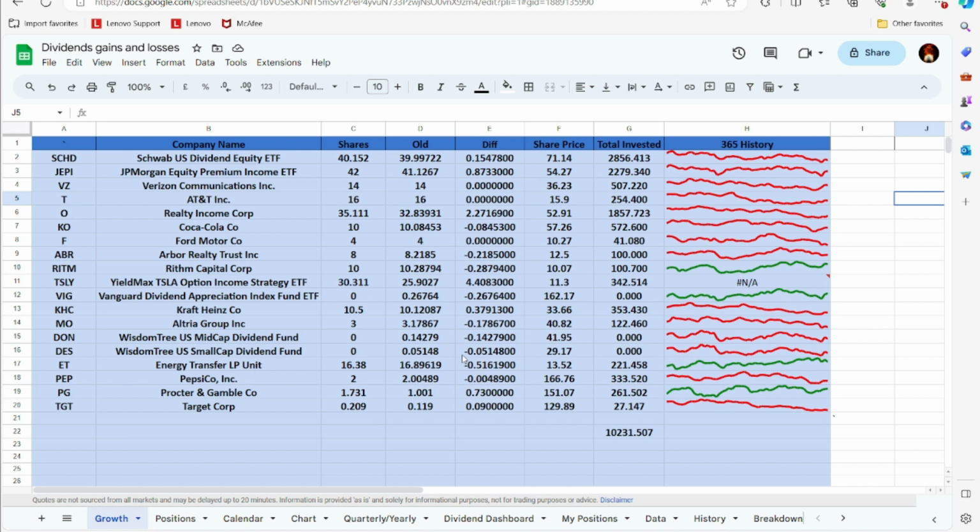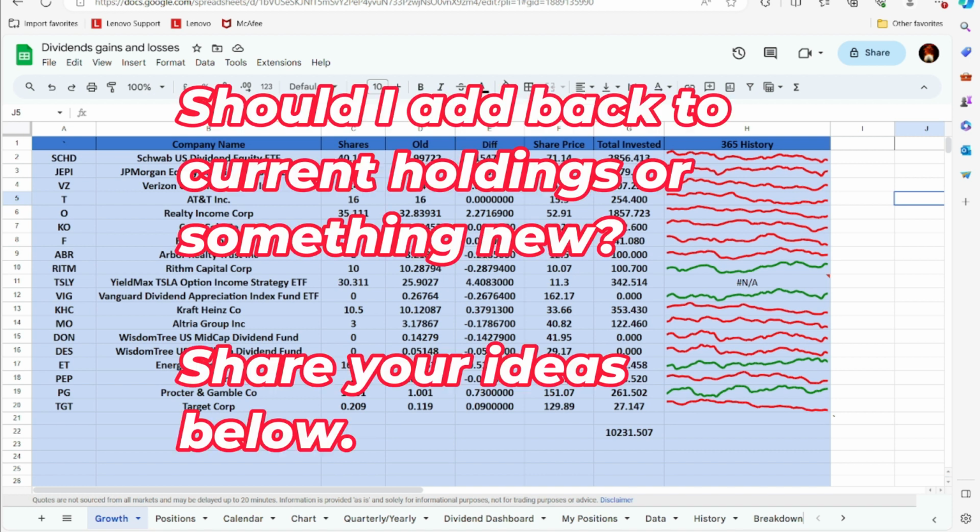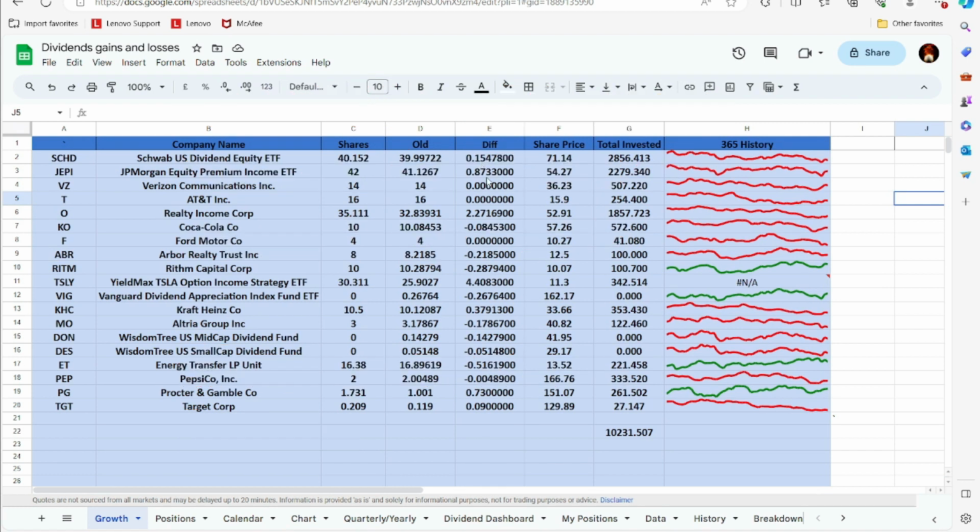So a lot of those negatives, when that money physically finally gets sent over, I'm still waiting for that to come over. Then I'll look at repurchasing the ones that got sold off so I can get the totals back to where they were. So you'll see essentially this week I did pick up a little bit of SCHD, a little bit of JEPI.